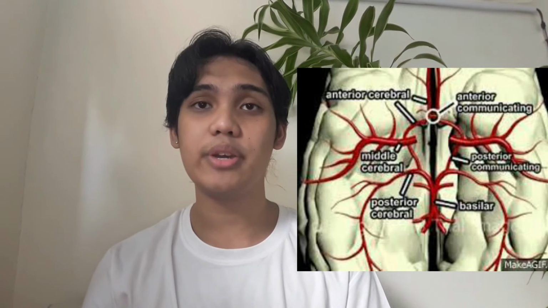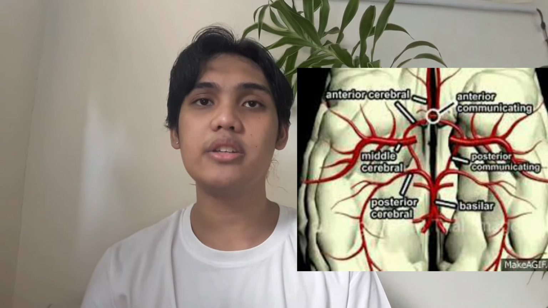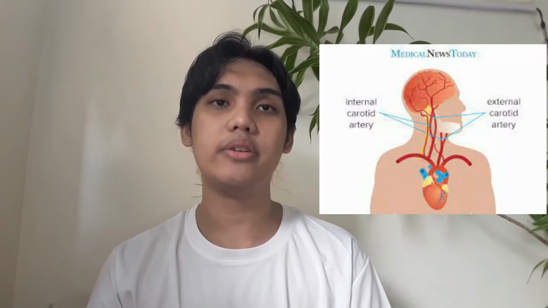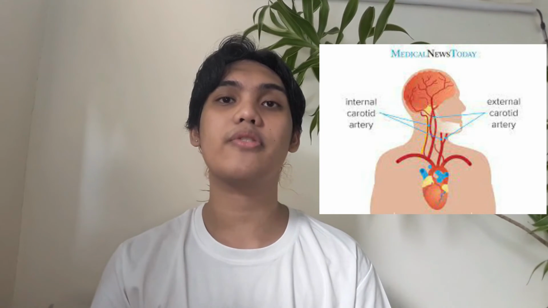Each carotid artery branches into an internal and external carotid artery. The internal carotid artery then branches into cerebral arteries to pass through the circle of Willis. The circle of Willis is critical as it is the meeting point of many important arteries supplying blood to the brain. The internal carotid arteries branch off from here into smaller arteries which deliver much of the brain's blood supply.